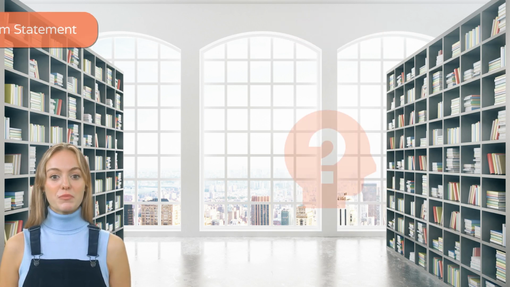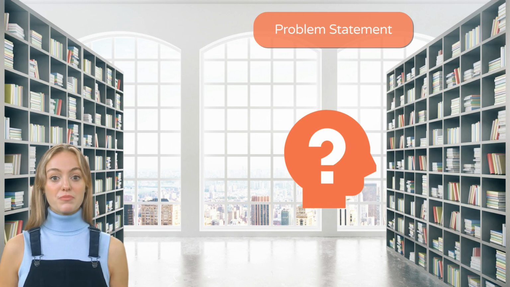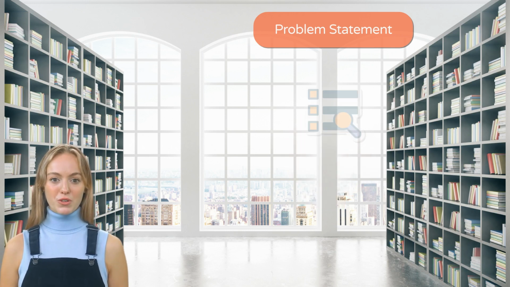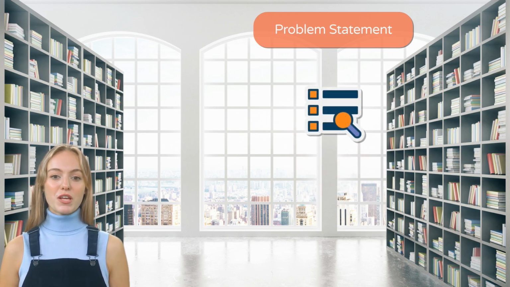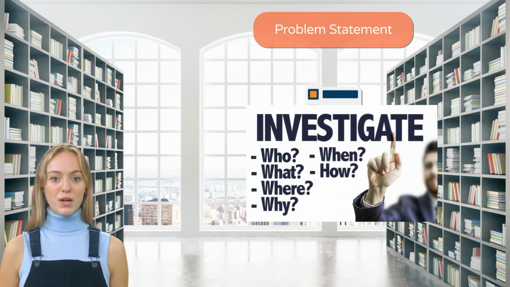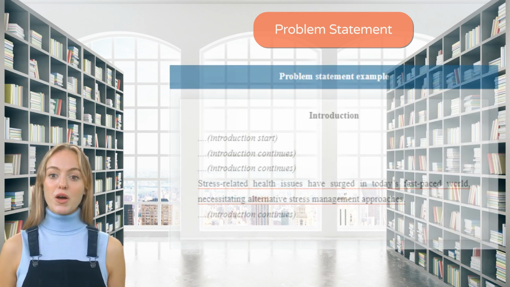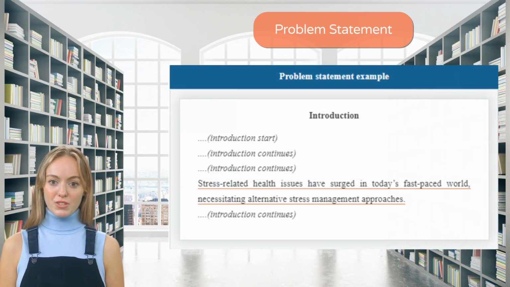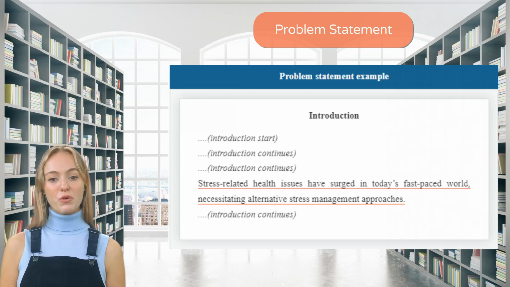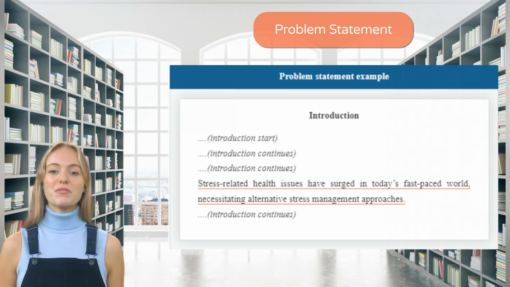Next, you want to state the main problem to address in the paper. This is what's known as your research question. It should basically explain the why and what of your paper. Let's see an example problem statement. It explains why stress is the focus of this article and what's their potential solution.